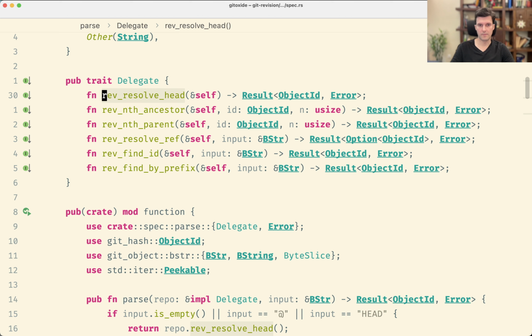You know, no need to prefix anything here. It's just what is it that we are doing, and is it separate? So here resolve head and resolve ref, it's absolutely the same thing. There is no difference. So these are actually the same.